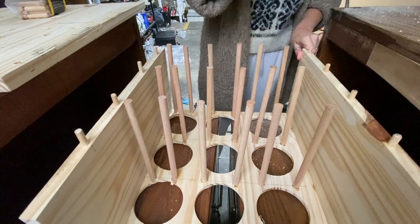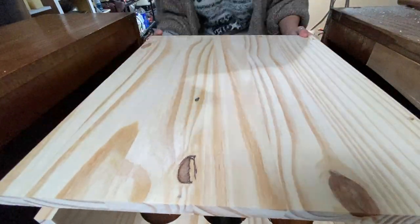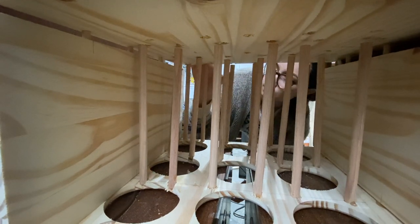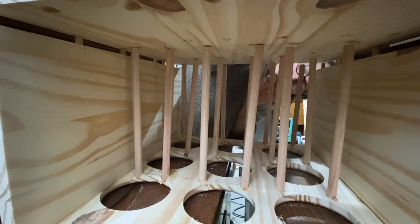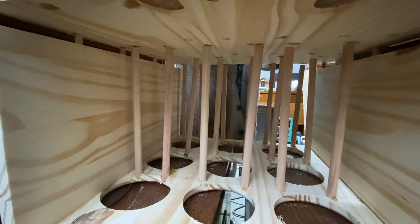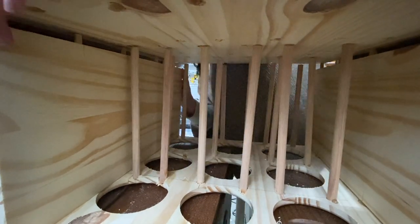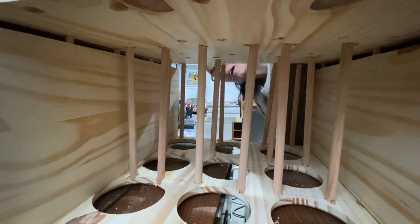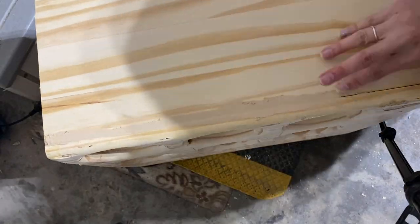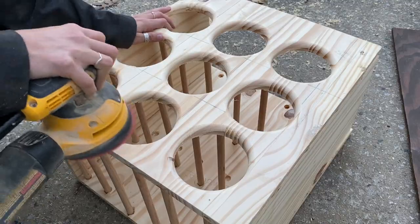This is kind of where things went wrong. I tried to line up all of the dowels into the other holes once everything was dry, but I think maybe my holes weren't all the same depth, so some were taller than others. Once I got the dowels on one side to go in, the dowels on the other side would pop out - just a whole bundle of problems. I eventually ended up putting in some screws just to make sure everything was secure. Once that was good, I went ahead and filled the seams with wood filler and sanded the whole thing down.